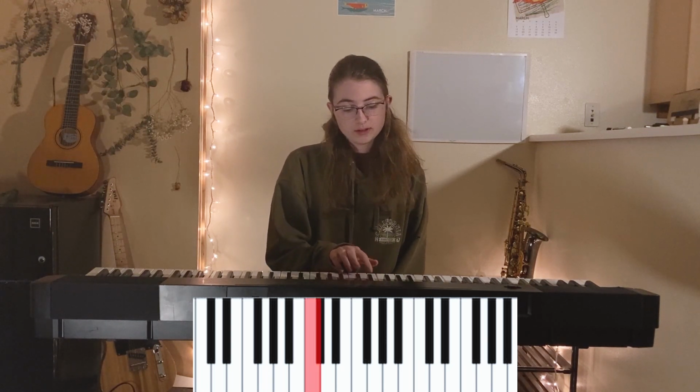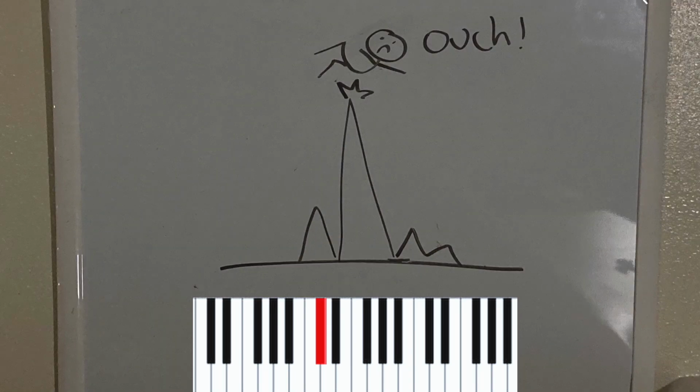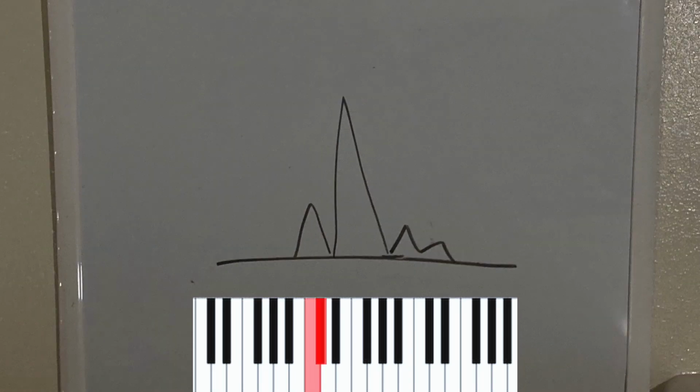Let's look at the black notes, and let's start with C. When a C goes up to the black note that's almost sort of attached to it, that's called a C sharp. And anytime the note goes up to the black note attached to it, that's called a sharp. It's sort of like a spike. Spikes stick up and they're sharp. So C, when it goes up, it's a sharp.